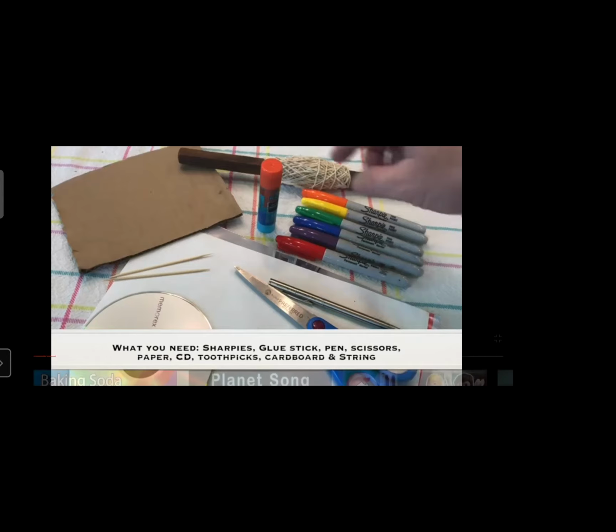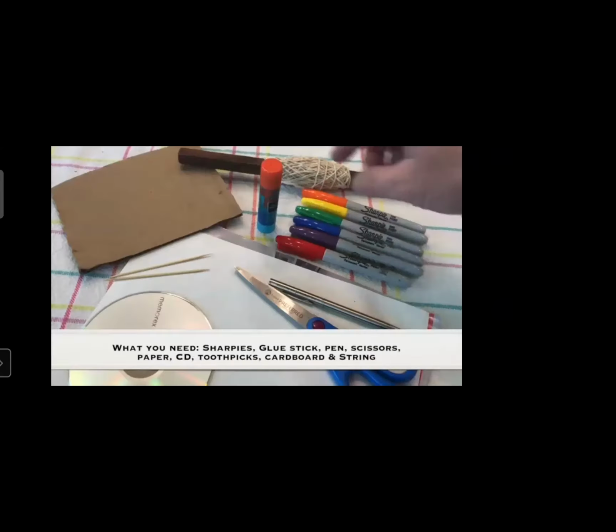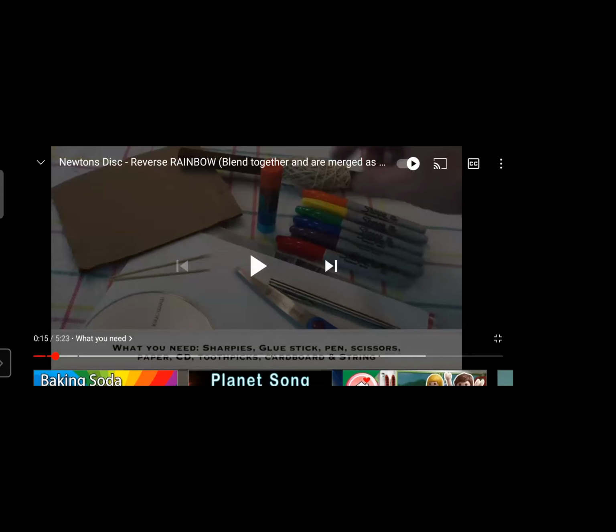We need scissors, a pencil, a disc like this one or a CD, carton, glue, and white paper. Right now we will see what he is going to do with these tools. If the sound does not appear, I think there is a problem. Wait a minute.